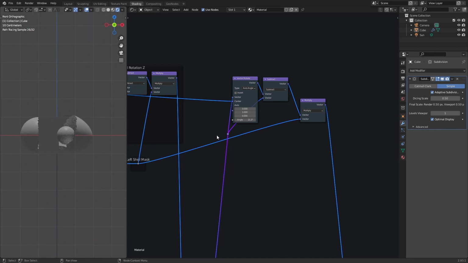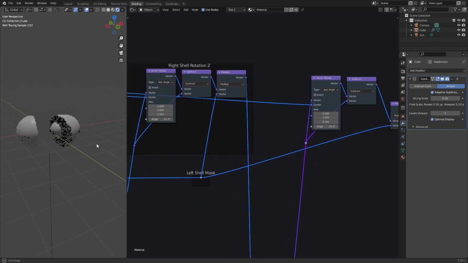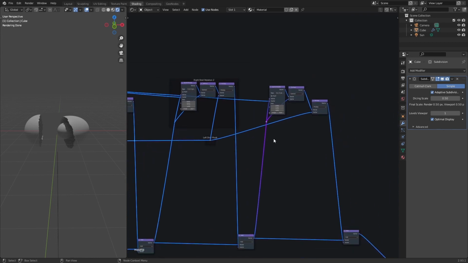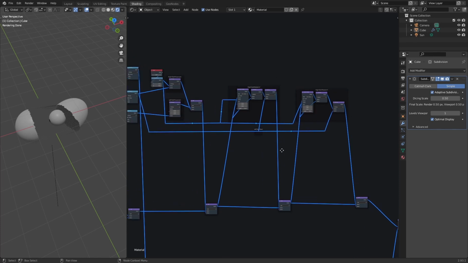And now we have this movement here. I want it to kind of rotate a bit like this when we crack the egg and move it away. And now we will do the same, but for the left side.